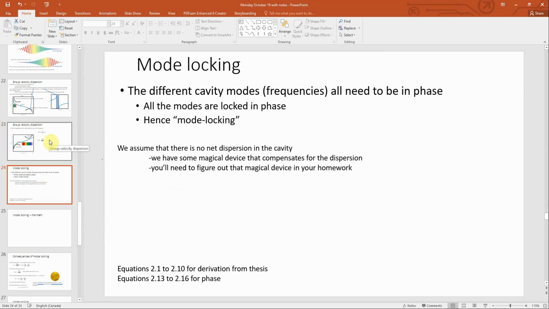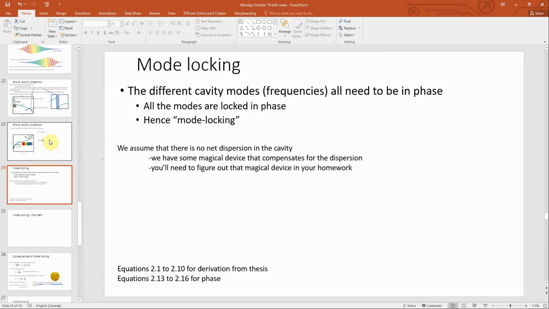But the net result is that if we have a cavity with net zero group velocity dispersion, we can have this pulse rattle around without significantly changing shape after each round trip, and so that allows us to keep this mode in this pulsed laser intact. And so what that means is that all of the frequencies end up being in phase, and this pulse, by maintaining its shape, locks all those frequencies in phase, and so that locks all of the modes, which are all the frequencies of the laser, and hence called mode locking. Okay, so in order to have a mode locked laser, you assume that there's no net dispersion in the cavity.